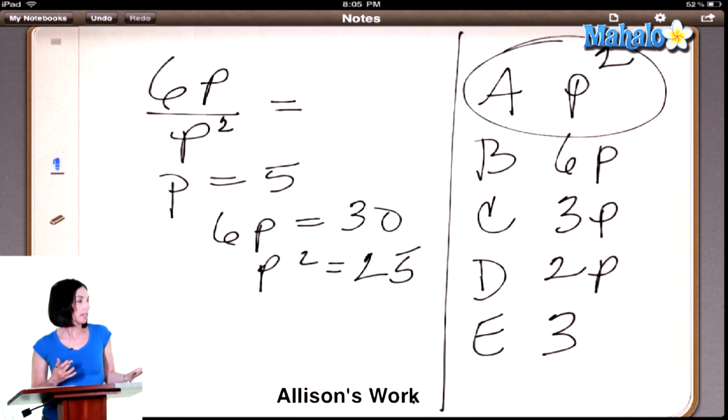Now, if it had been a factor, then we'd go on to the next one. But how you did it is exactly right. Pick a prime number that's greater than 3, say that that's equal to p, and then do it with numbers, because it's so much easier than sitting there thinking, well, I've got p's on the top and p's on the bottom, and is it right? I don't know. So it's always good to do a concrete example.